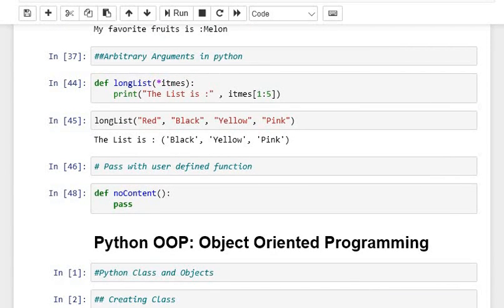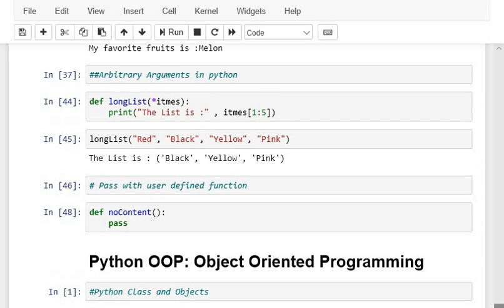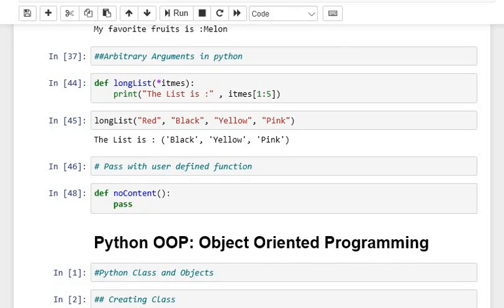Alright, welcome to Python OOP, Object-Oriented Programming. Python OOP sees everything we work with as an object. For example, a board marker is an object that has different features. It has height, width, color pigment, make, and so on and so forth.